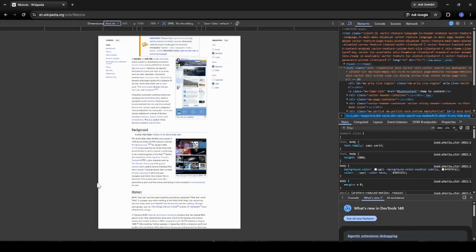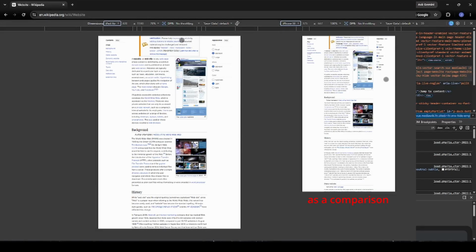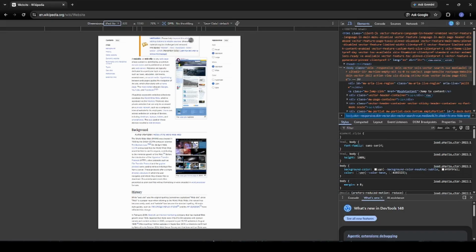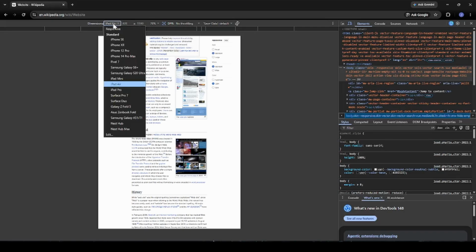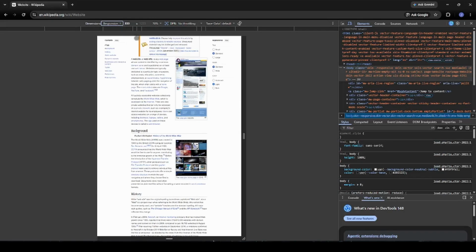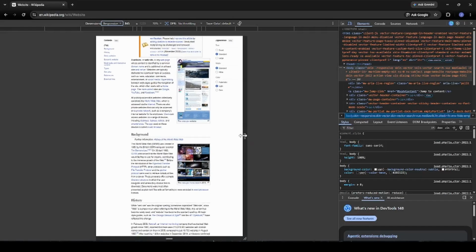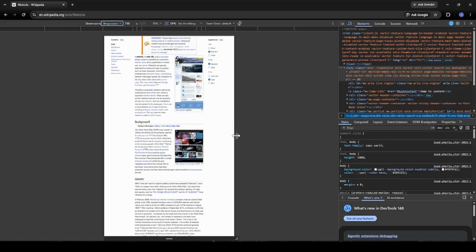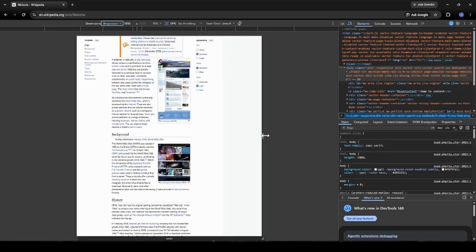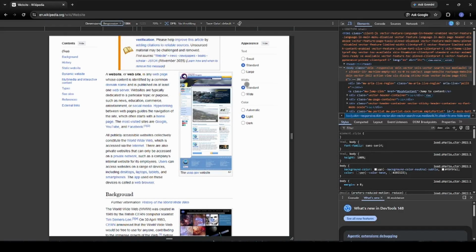You can see it's using a wider layout now compared to the phone, but still different from the full desktop. And if I switch to responsive mode and slowly drag the width, you can actually watch the breakpoints trigger in real time. That's the power of responsive design. One website, every screen.